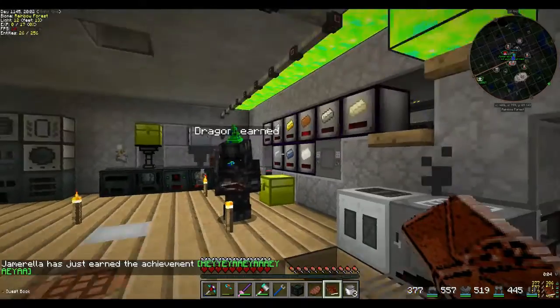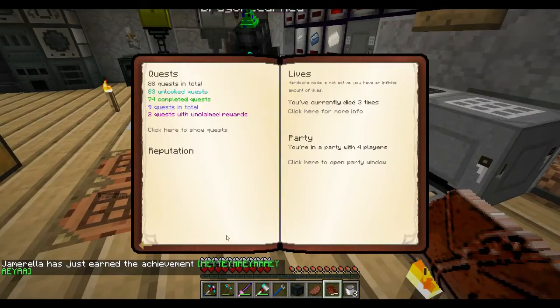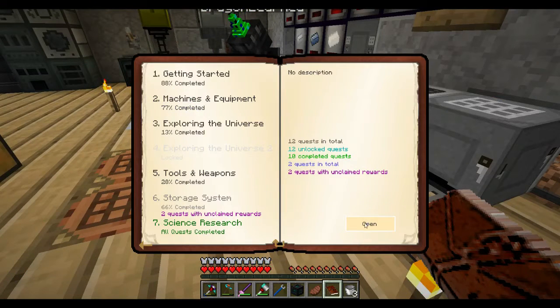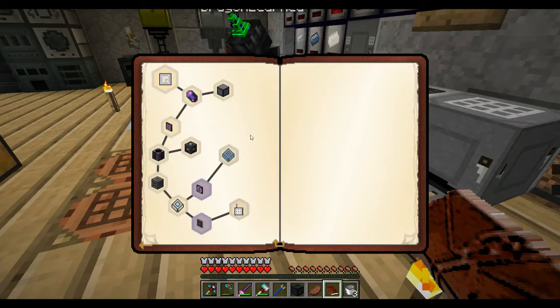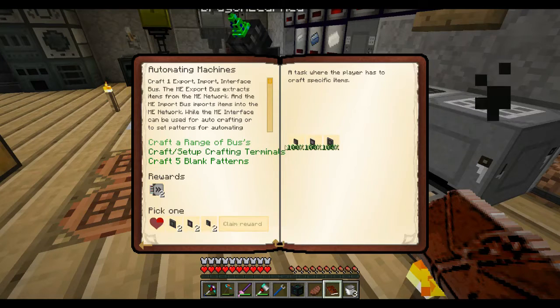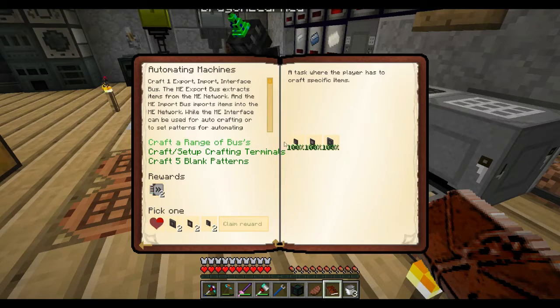Well, I did the quests in the storage system: the automating machines quest and the storing fluids quest. For the automating machines quest, you had to make some ME buses, ME export, import, interface, then make an interface terminal and pattern terminal, and then make 5 blank patterns.